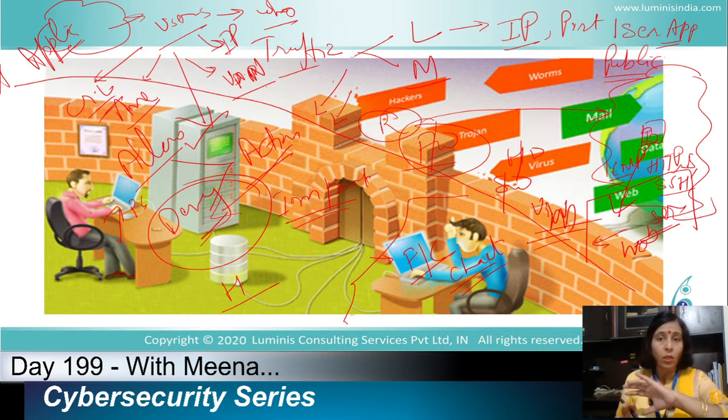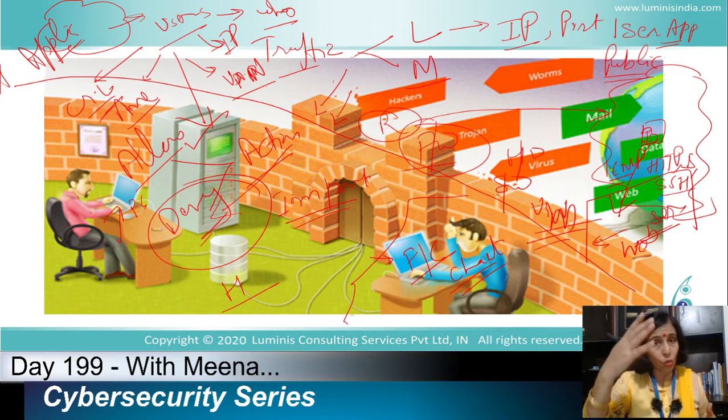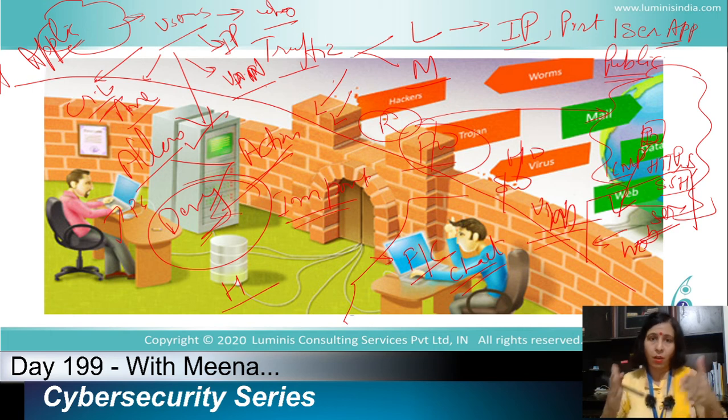So a firewall works on a certain set of rules, or we can say coding, which we have defined. If the rule says pass, then it will pass the traffic. If deny, it will deny the traffic. It depends on what type of traffic we want, either inbound or outbound. We can implement both sides, inbound traffic and outbound traffic.